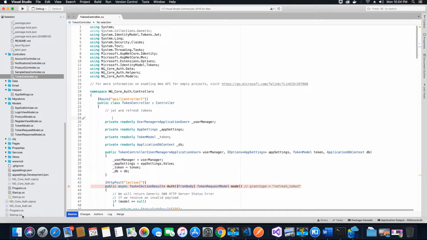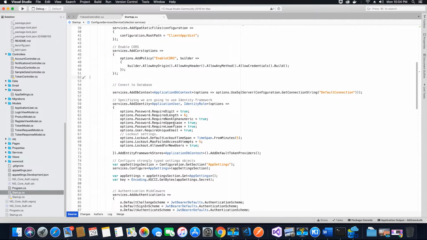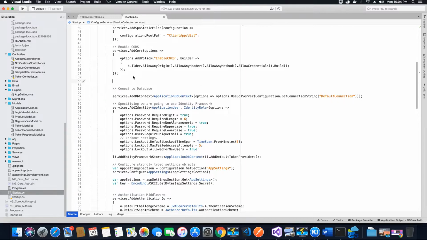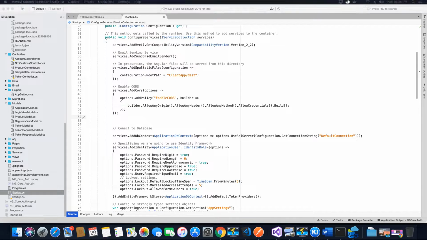So the services that we are using, we have injected them, whether it be email sender or whether it be application DB context, we have injected this into our startup class so that we can consume it in other classes. Now we have not yet injected the token model. Therefore, it is very important that when the application starts, the first thing it's going to do is in the startup class, it's going to start all the required services.